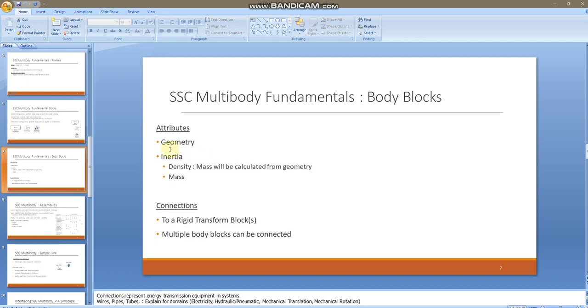And another quite useful feature of Simscape Multibody is that upon importing the geometry, the mass can be specified, and we can ask Simscape to calculate what the density is, and it will assume a uniform mass distribution and calculate the inertia. It's a reverse calculation of what we usually do, but it's an important feature, and we'll be using this to specify a geometry and the mass.